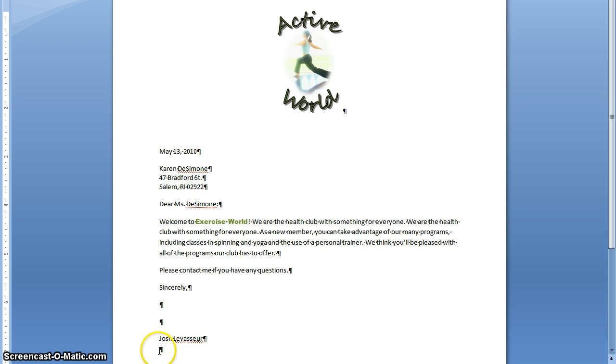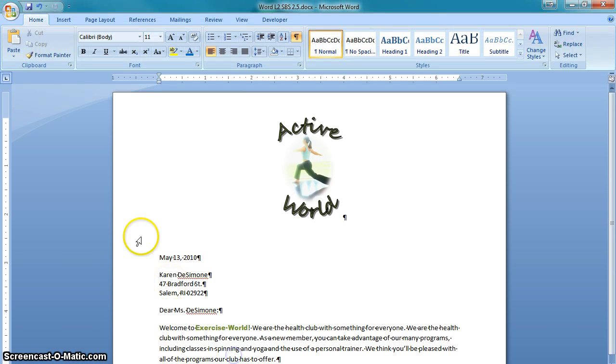There's my insertion point. And then I'm going to click, once again, the top portion of this two-part button. I'm going to click my clipboard. Wow, say that fast 5 times. Click my clipboard.